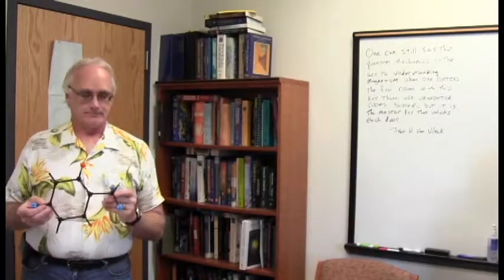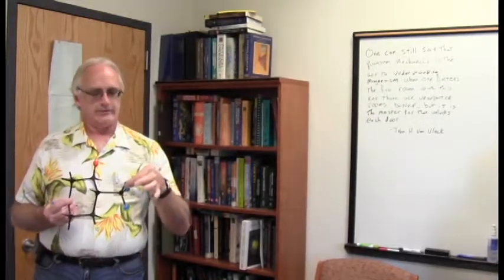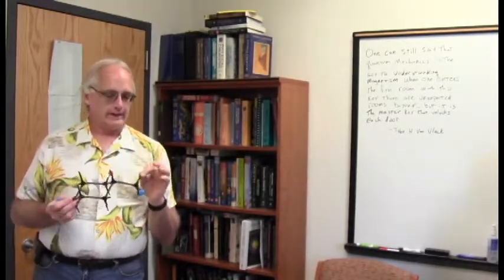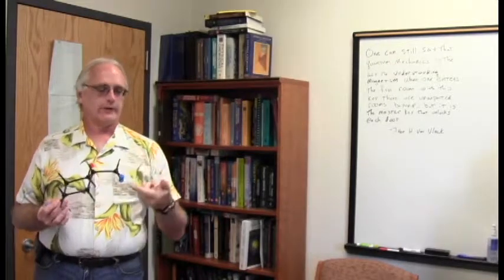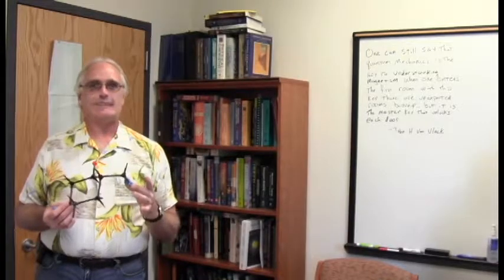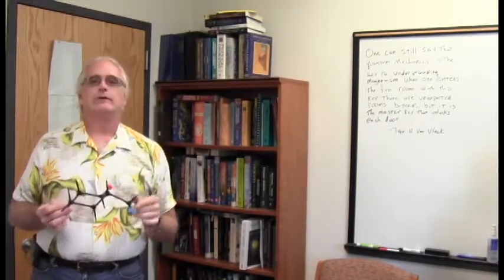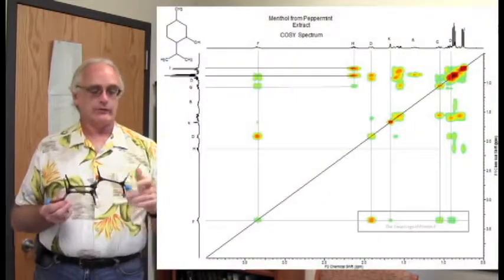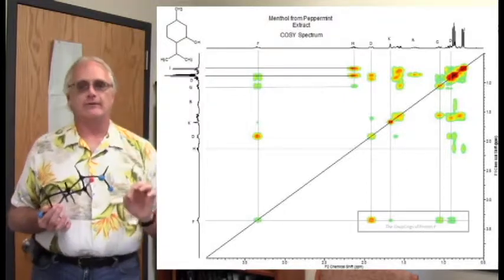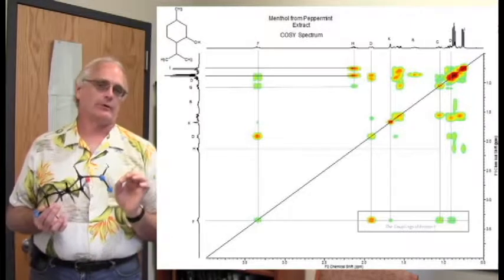Now the methyl groups. I'm going to use our dear friend the COSY spectrum and position H here, the septet of doublets. This is the one we know quite well, and use the COSY to step over to the two methyl groups that it's coupled to, the ones that are giving the septet appearance to position H. And it's kind of interesting if you look at the methyl groups in here. There are three of them, and you'll notice that they're all clustered together, but one is separated from the others. One's a little over 0.7. The other two are pretty much over the top of each other at 0.8.